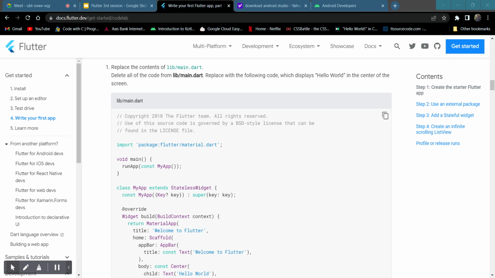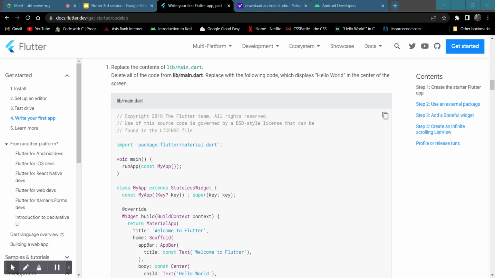Now after the title, we will add a home page. As I said, in the home page there is a widget called scaffold. For example, when you are opening any application or browser, for example, we will take a browser. When we are opening the browser, there is nothing. There will be a blank thing. Just imagine there will be a blank thing except the browser's outline.